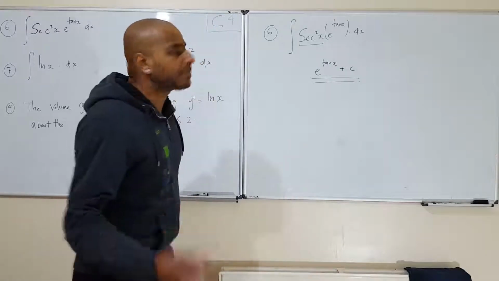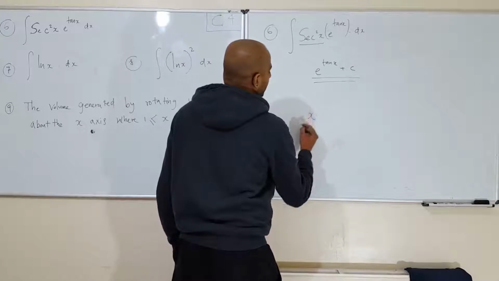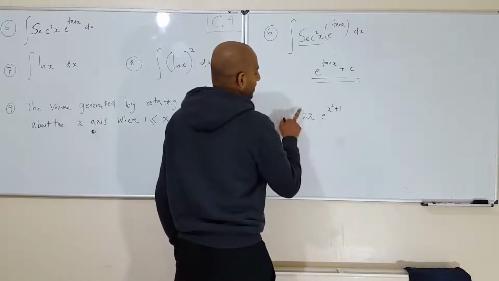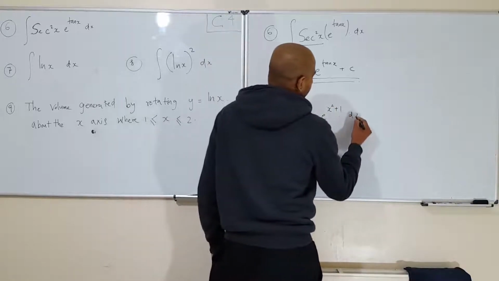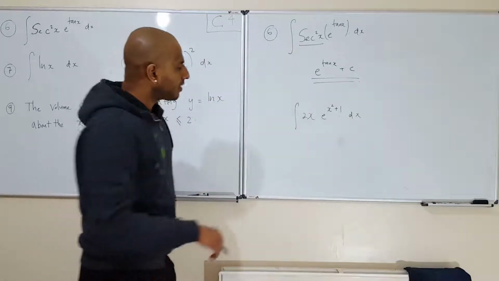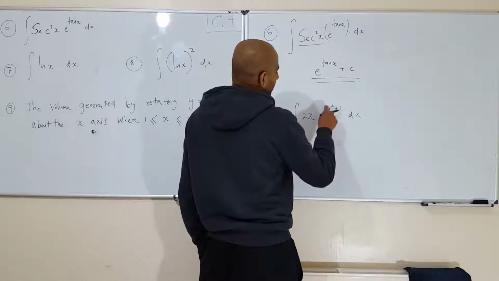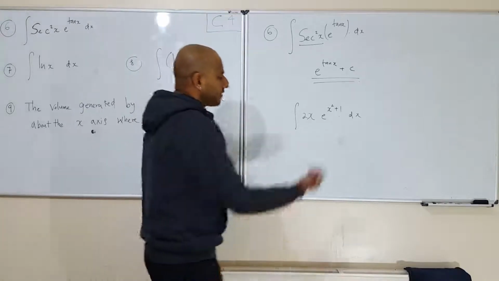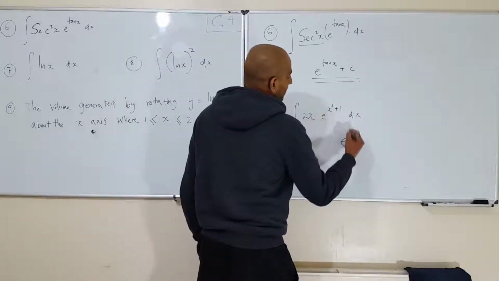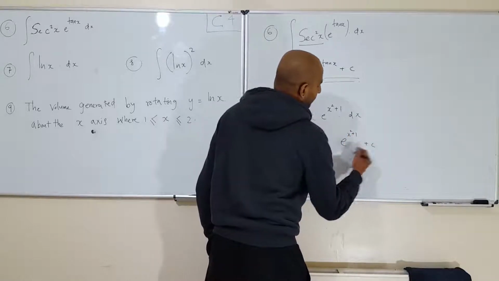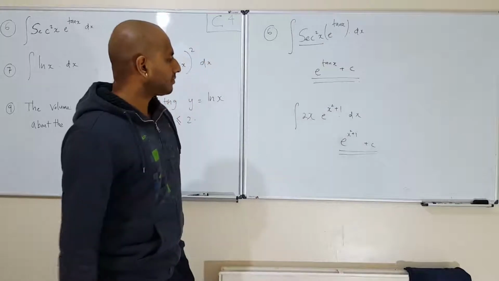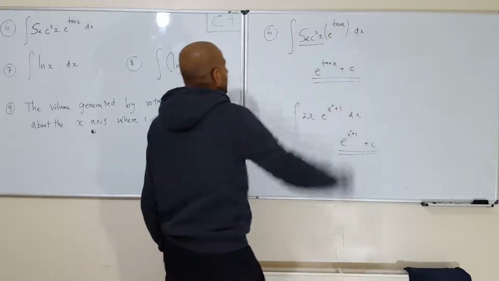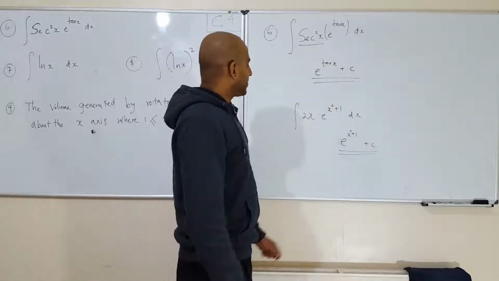Okay, so let me write another example for this one. For example, let's say we had something like this: 2x e to the x squared plus 1. This is an extra question. Now we can see x squared plus 1. If you differentiate x squared plus 1, we're going to get 2x. You can clearly see that's in the front. So the integral here, the answer would be e to the x squared plus 1, plus c. That's it. Yeah, it's very useful when it comes to e to the power functions like that. They work quite easily. It's an observation method.